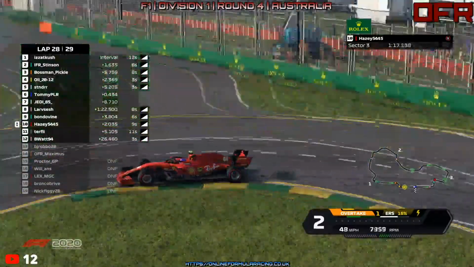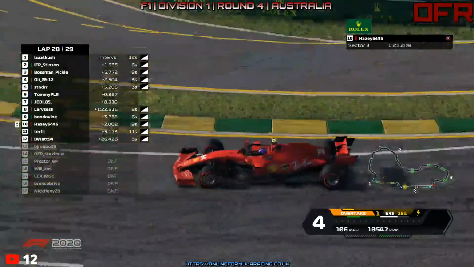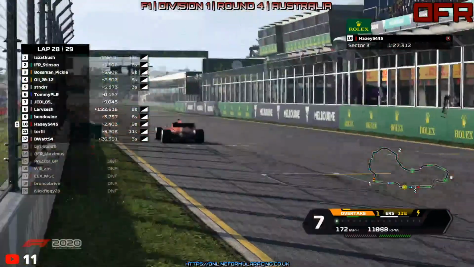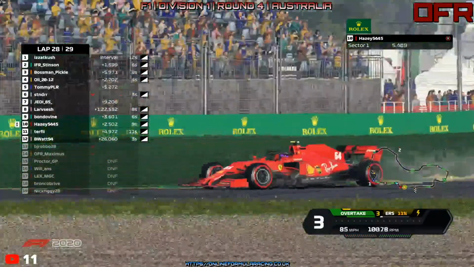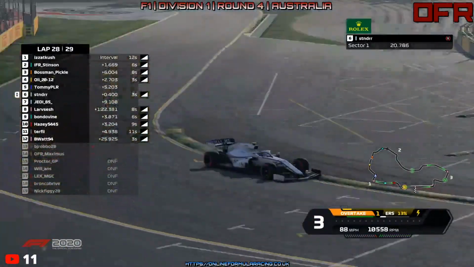Stinson's going to be shy of a win again. I don't think he's won a race this season. Bearing in mind he's pitted, I think, on average 4 times for the first 3 races, which is Smalley's doing, I believe. But it looks like Bossman is still going to be leading the championship here, I think. We've just seen an overtake by Tommy on Stig.